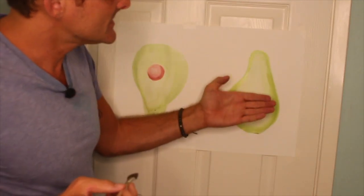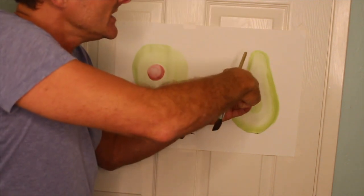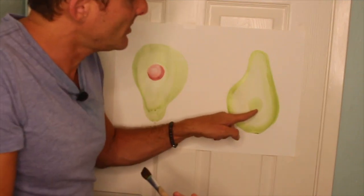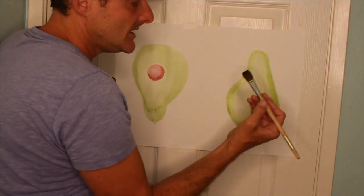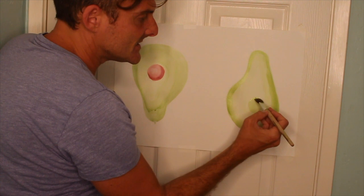Think about it. This is a hole. If the light is coming down, the shadow of the hole is going to be right here at the top. And the light is going to shine at the bottom of the hole right here. So now I want this part to be my shiniest part and this part to be my darkest part. So I'm going to get in here with the big fat brush and do a little bit of edging around the outside of this pit hole.